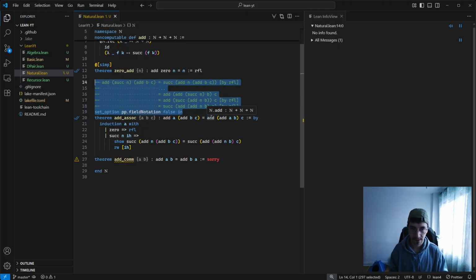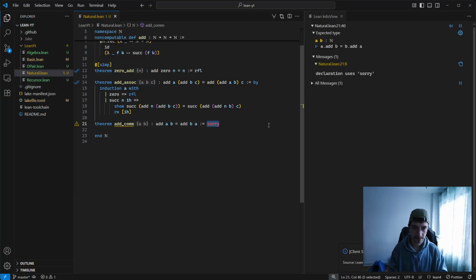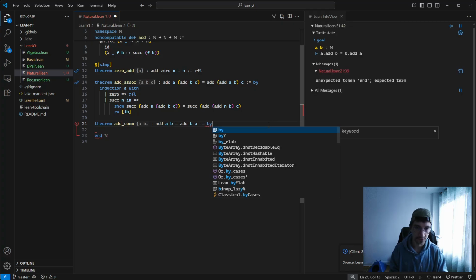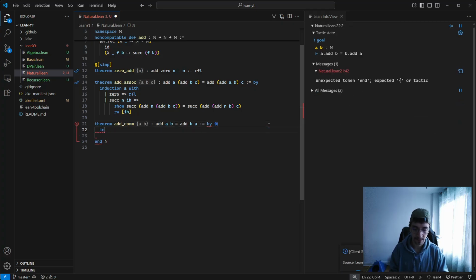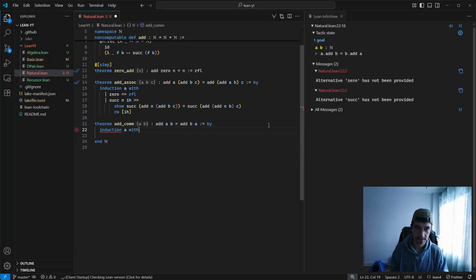So, just going to delete all of this. Now I feel like we're ready to prove commutativity. We are also going to prove it by induction on a, which is the first argument on the left.